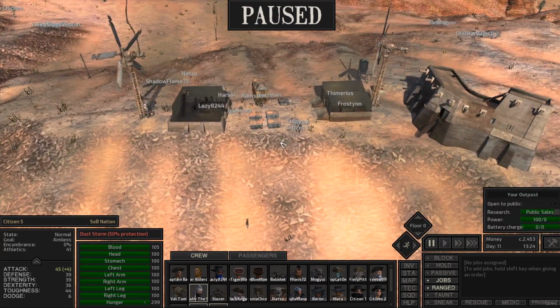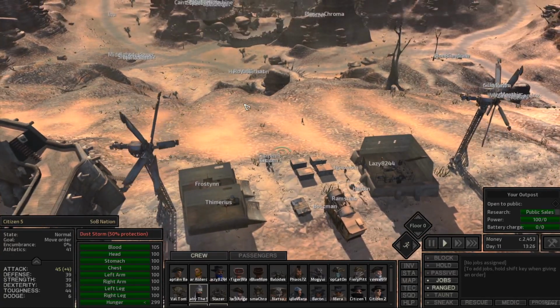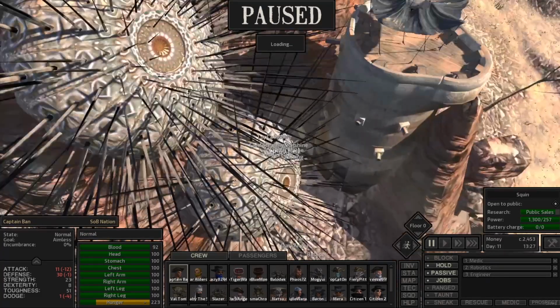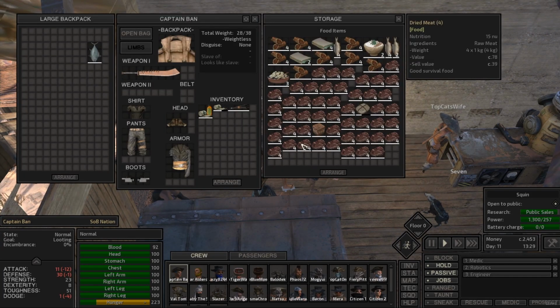I'm really hoping those guys don't go down towards the other town and try to steal everything out of my other place. So instead, what I'm going to do is bring Ban and her back with all the food and see what happens. Because I don't know how it works. I've never done this before. Here, go like that. Check that.